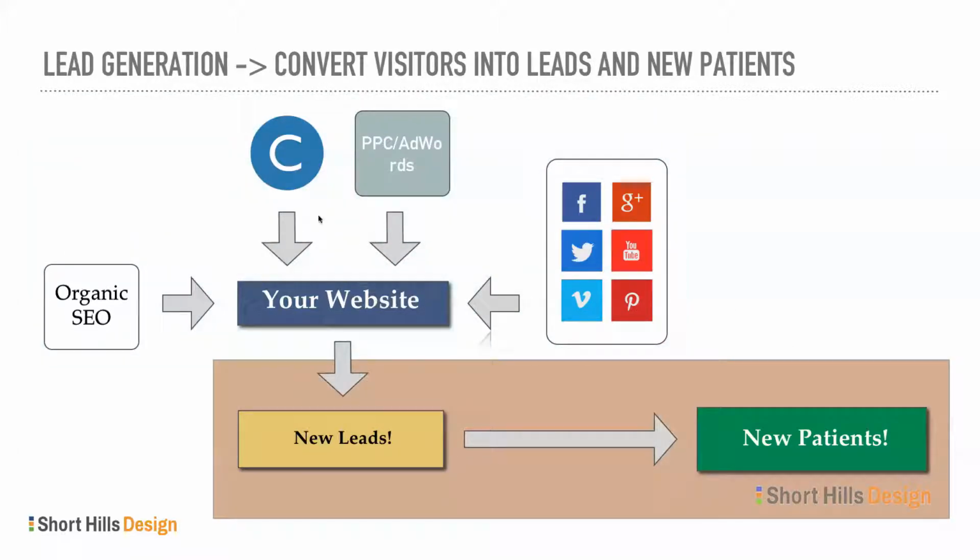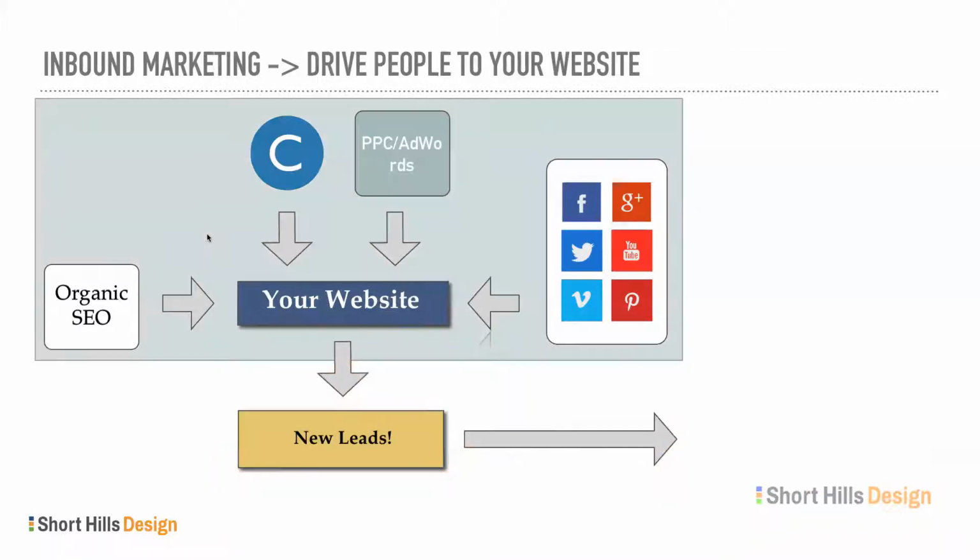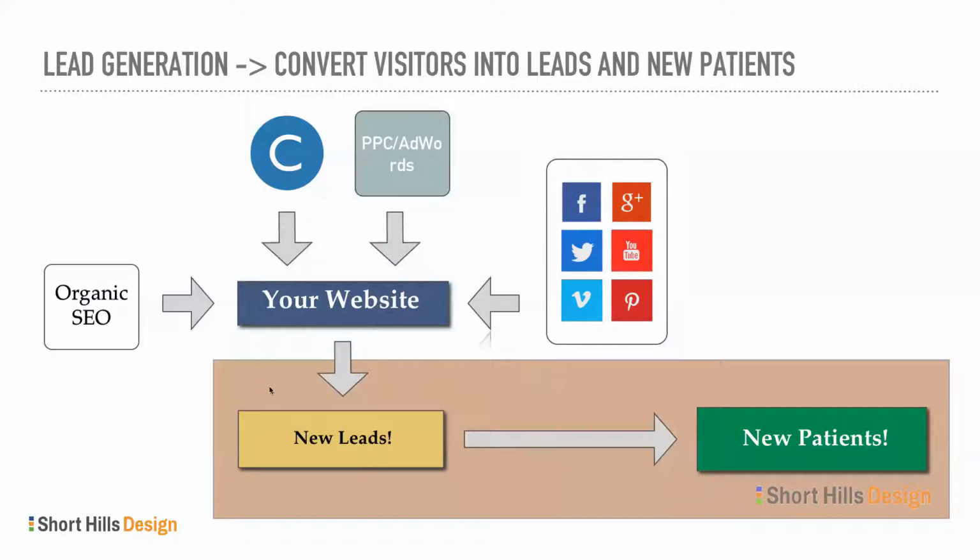Now, over here, lead generation is where we convert those visitors into leads and new patients. So you saw here, I highlighted in gray, inbound marketing, driving people to your website. And then here are new leads, which is a separate section. Lead generation is where we have them for marketing. Now, how do we get them from our website as new leads to become new patients?